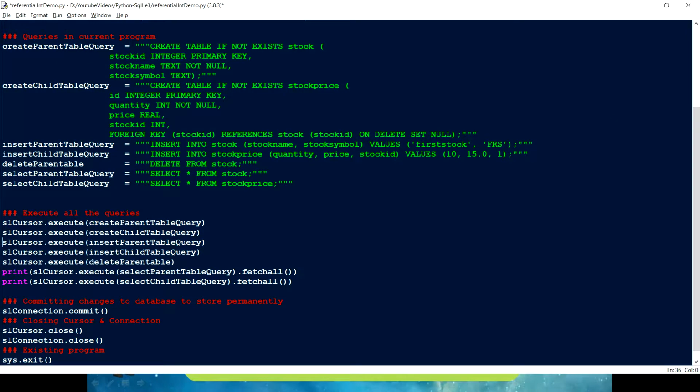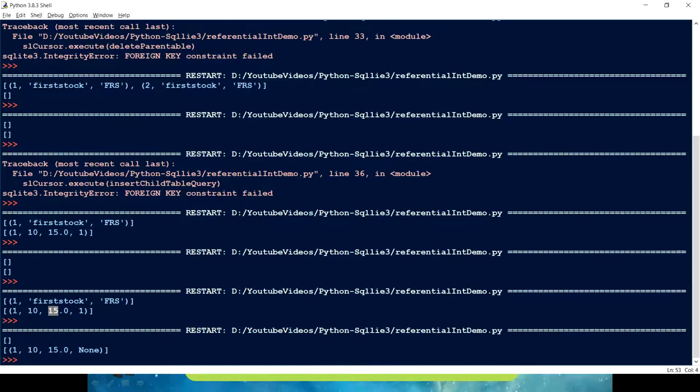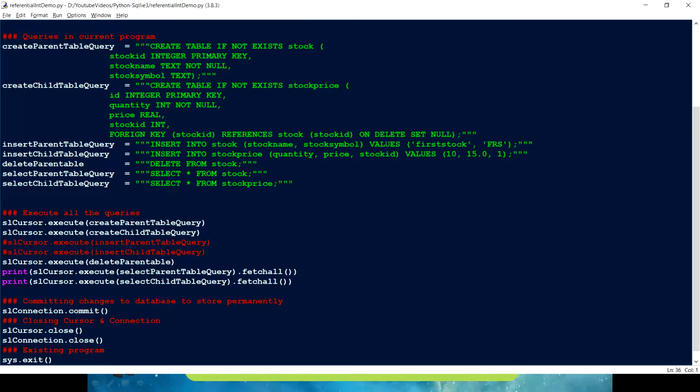Now let me uncomment the delete one and comment the insert one, and run this query one more time. Now my parent record has been deleted without worrying about deleting the child records, and in place of that I can see None, which is basically the representation of null in the Python programming language. In database terminology, we call it null. That is how set null and cascade actually work.